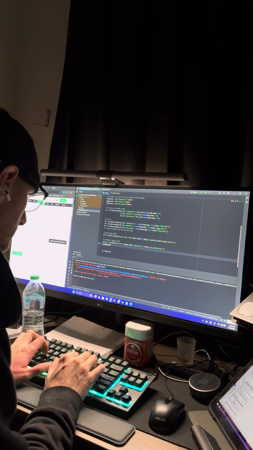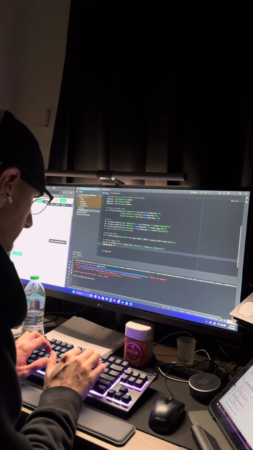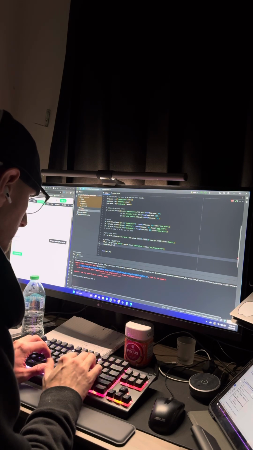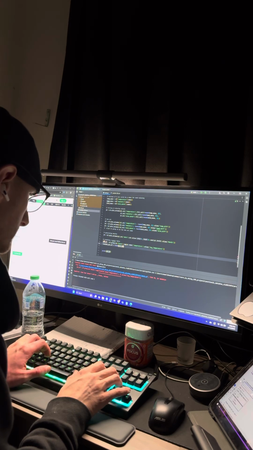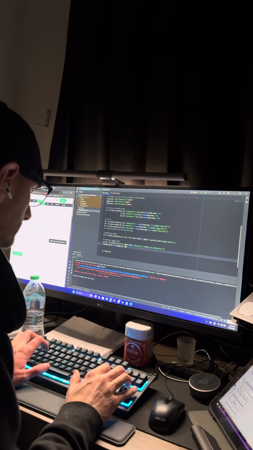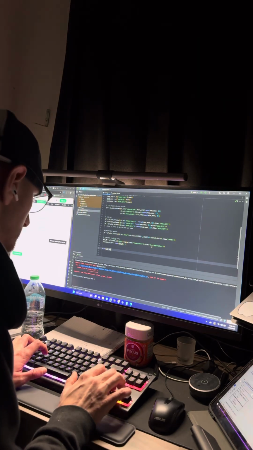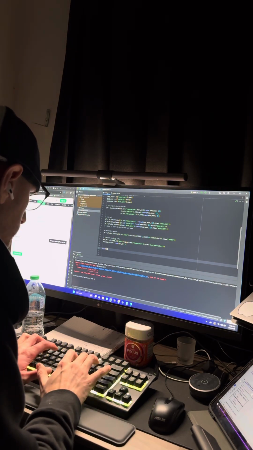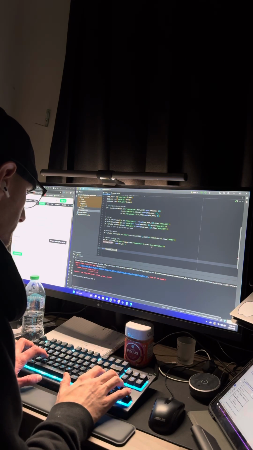So rounded pivot df equals round pivot df with 2. Does that work? Nope. No, I don't like that.